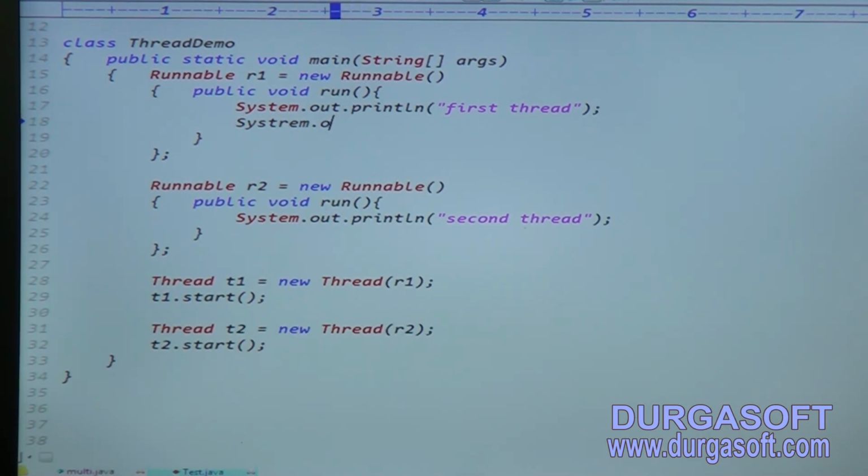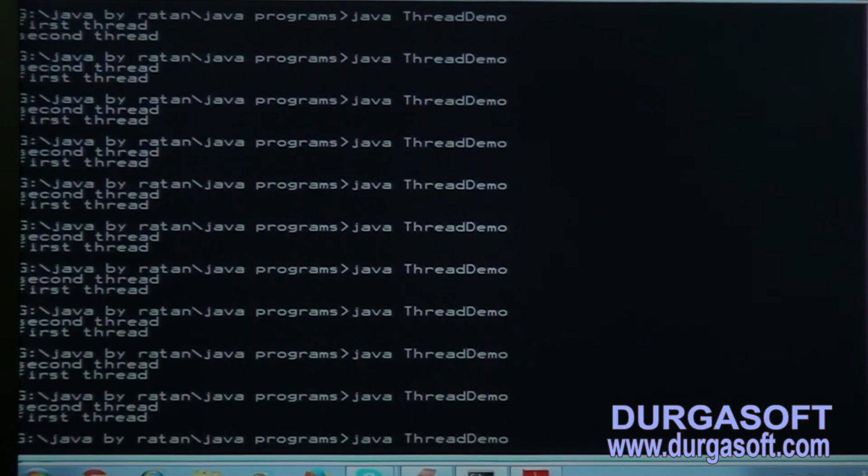To get some clarity about your thinking, please call one method: System.out.println of r1 dot, the method name is called getClass dot getName. If really a Runnable object is created, it returns Runnable. If really a Runnable object is created, it gives what? Runnable only, right? But please check it.